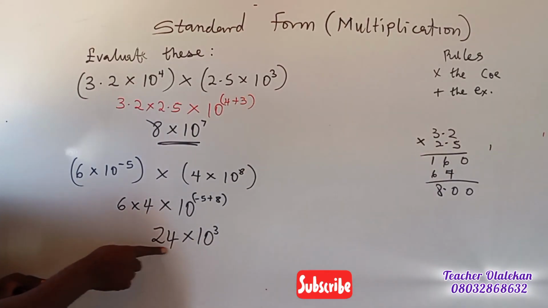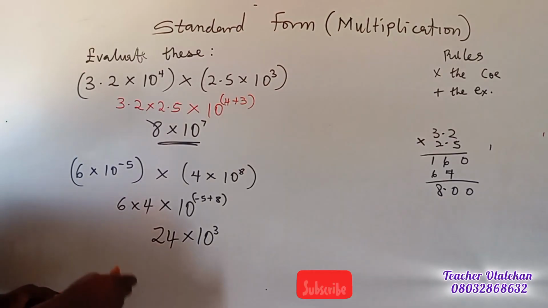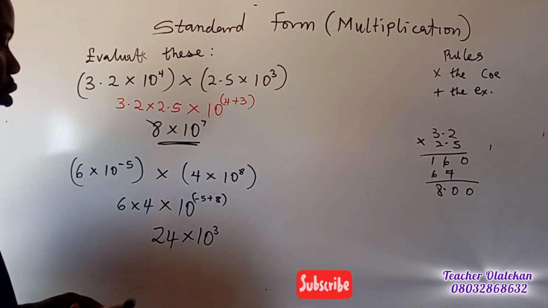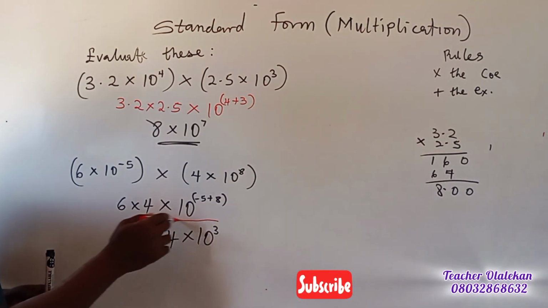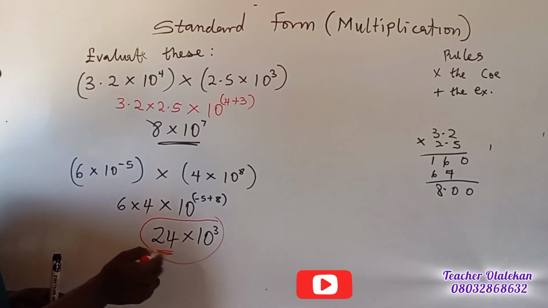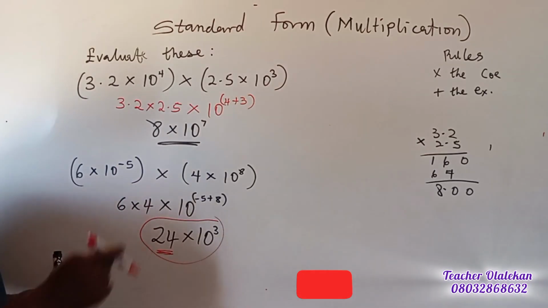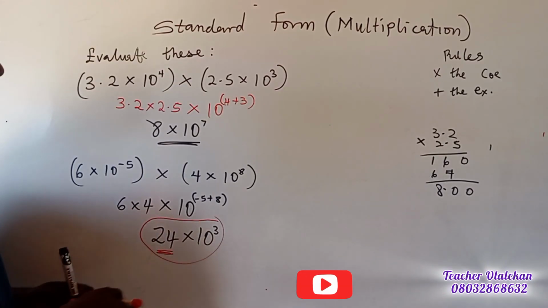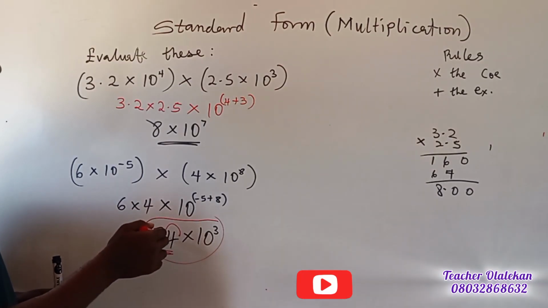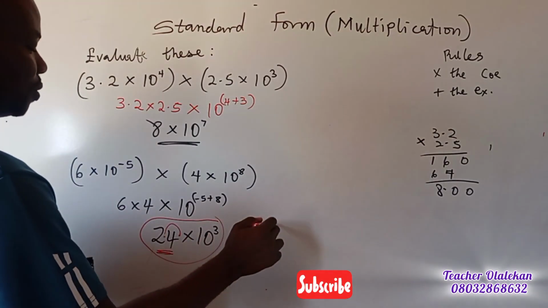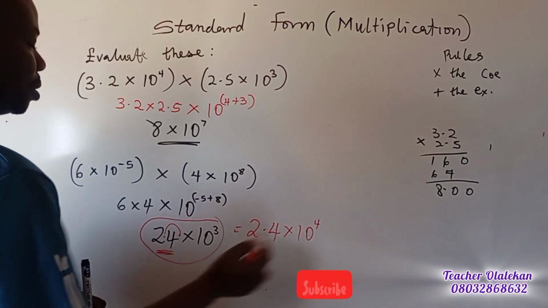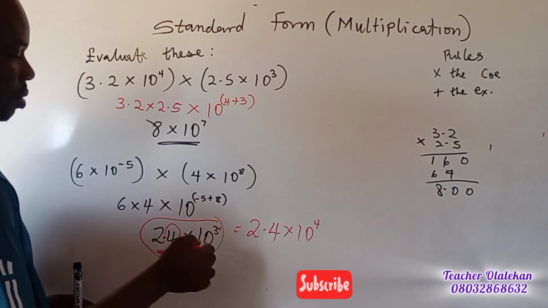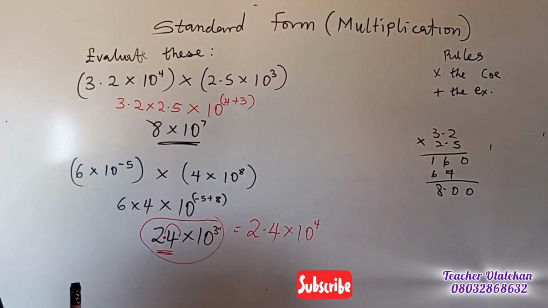But do not forget, we cannot leave our base as 24. That is why WAEC derives joy in using this to check what every child knows. We can't leave an answer like this because our base cannot be greater than 10, and if you check, 24 is greater than 10. So we have to express it in another standard form by taking the point that was here and bringing it here. That now becomes 2.4 times 10 raised to power 4, because the one we brought the point inside is added to the exponent. So that makes it 2.4 times 10 raised to power 4.